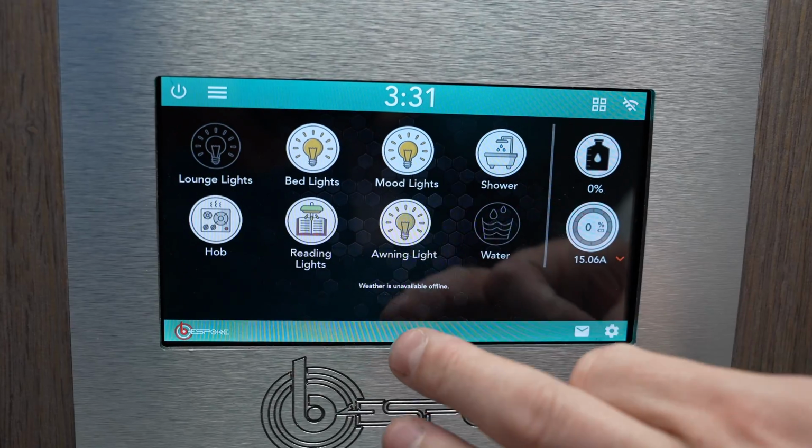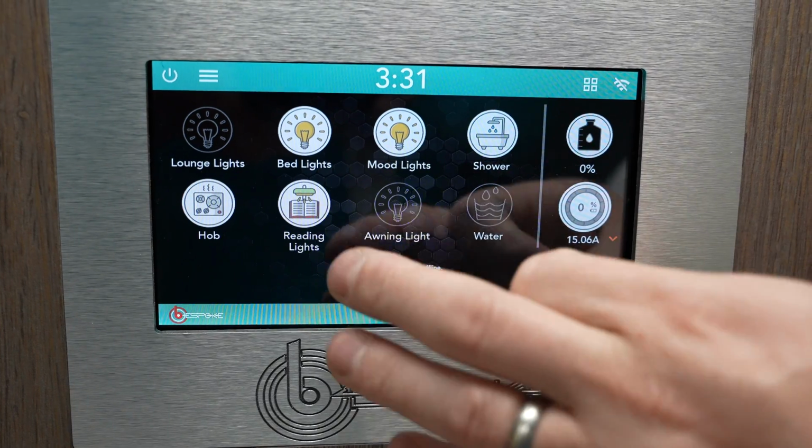One of the really modern changes to this is the LED touchscreen control panel. This is similar to what is seen on the Bespoke Crafter. The panel won't just turn your lights and water pump on and off and tell you what your charge status is. It will also control your heating, see your levels, manage your lithium iron phosphate battery. Yes, battery management will be available via the control panel.